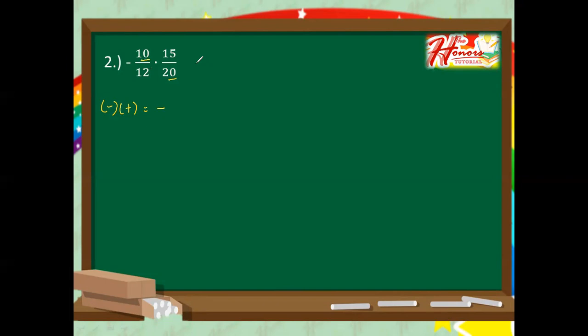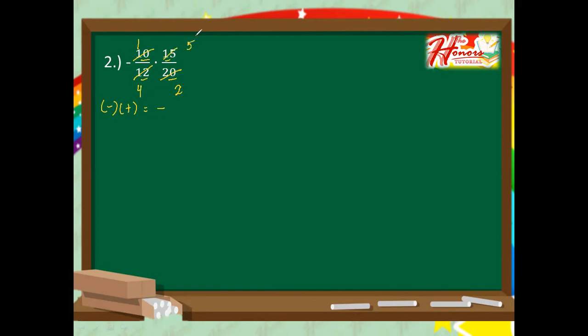But later I will show you what will happen if we choose 2 or 5. So let's have 10 here. 10 divided by 10, that's 1. 20 divided by 10, that's 2. And then the partner of 12 is 15. Same process. Just think of a number that can divide 12 and 15 at the same time without remainder. That is 3. Very good. 12 divided by 3, that is 4. 15 divided by 3, that is 5.